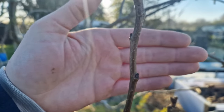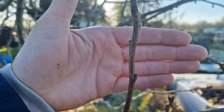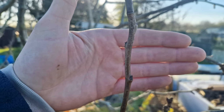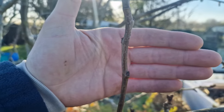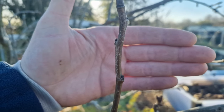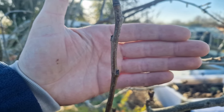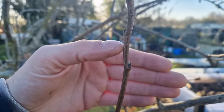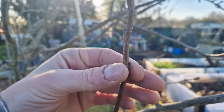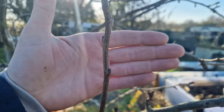Whereas if we were to take the bud above it, so this one where my thumb is, any new growth is actually going to go towards the trunk itself and start to fill in some of those gaps which you don't want, as you want as much air to pass through this tree as possible to avoid any sort of fungal diseases in the summertime. So if I was to cut this branch, I would cut it a couple of centimeters just above this bud here to allow the growth to go outwards away from the trunk.